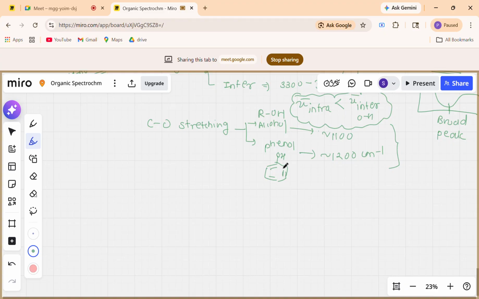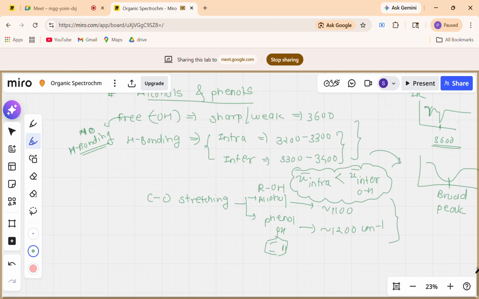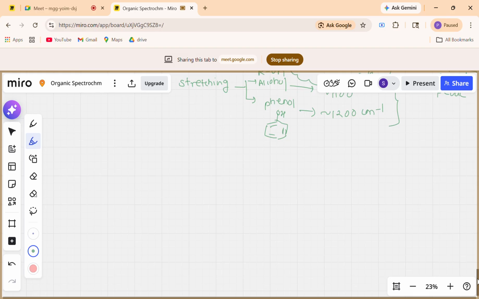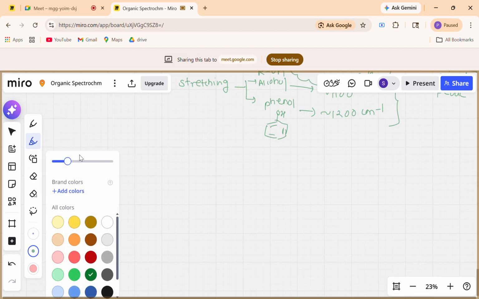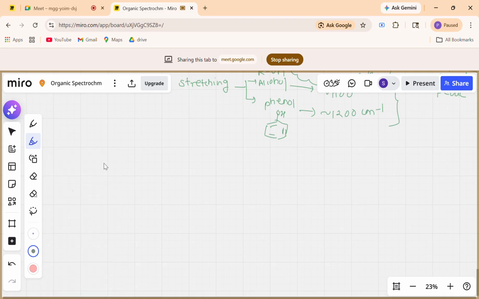So there will be a minute difference, but on the basis of this we can't actually distinguish, as the peaks are so much overlapping. When you see the actual IR spectra for the first time, you are not able to guess what kind of structure and functional groups are present. But with habit, and as you go through many spectra, you will get the skill to guess, or determine, what functional groups are present in your molecule. Okay.